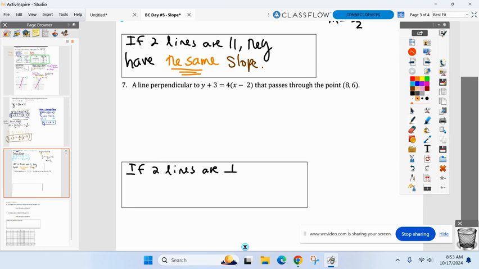Before we attack this problem, I'm going to use that symbol. Hopefully we remember that. Two lines are perpendicular. The slopes are, anybody know this? Probably not. They're not the same, right? That's parallel. I'm going to use a term, and then I'll just tell you what the term means here. The slopes are negative reciprocals. Oh, that's a word. Negative reciprocals. And I'll describe what that means.